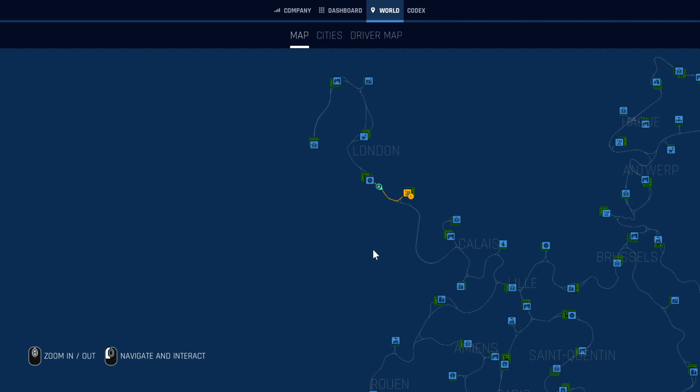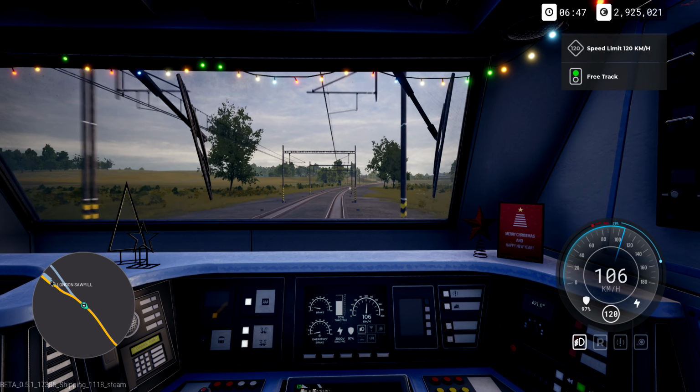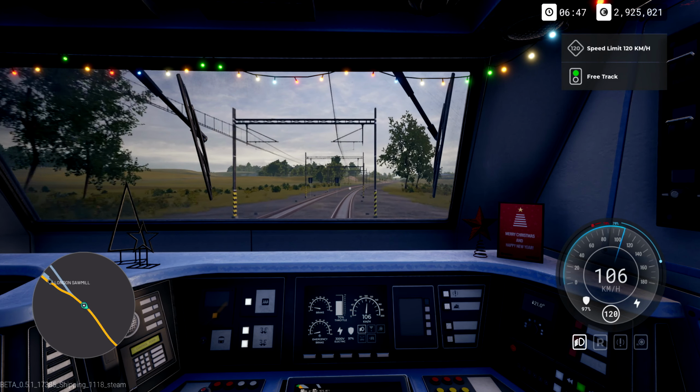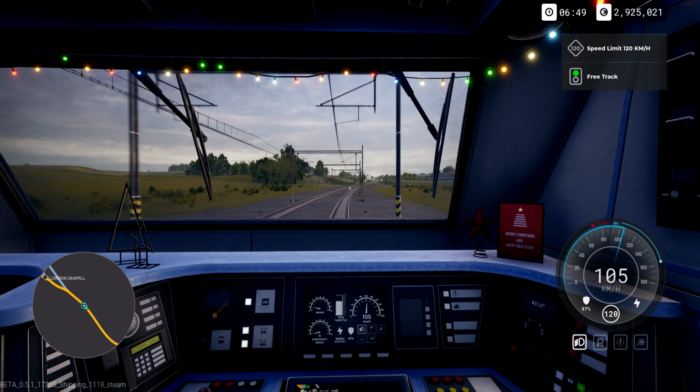What do you want to do? Do you want to keep going or do you want to stop? Where have we come from? We've only just come from there to there and then come back down there. Which I suppose is kind of far. Screw it, let's just pick up the stuff and head down to the refinery. And that is what the plan is going to be.